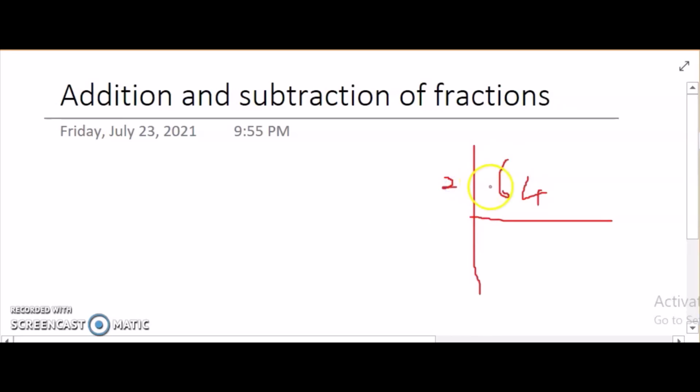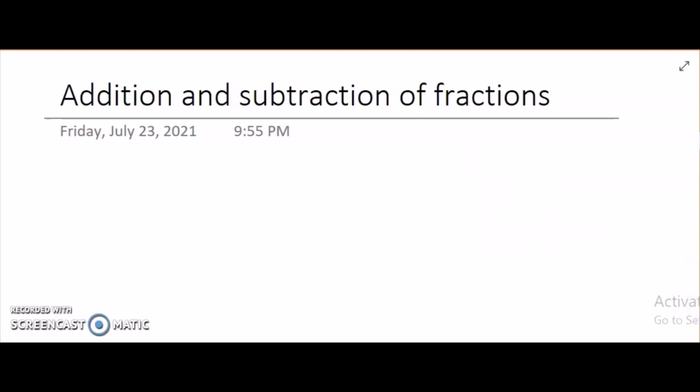So 2 in 6, that's 3. 2 in 4, that's 2. It's still an even number, so we can use 2 again. 2 in 3, it can't go, so we just bring along the 3. 2 in 2, that's 1. Now it has 1 there. Oh no, we can't use this. Okay, I'm very sorry I can't be giving an example now, but I'll give an example by the end of the video.